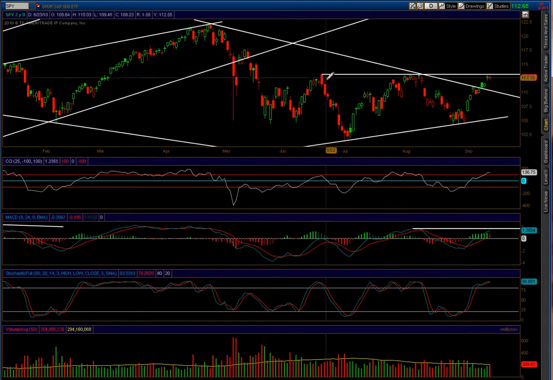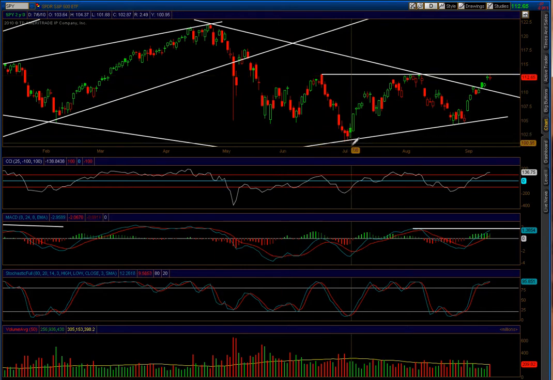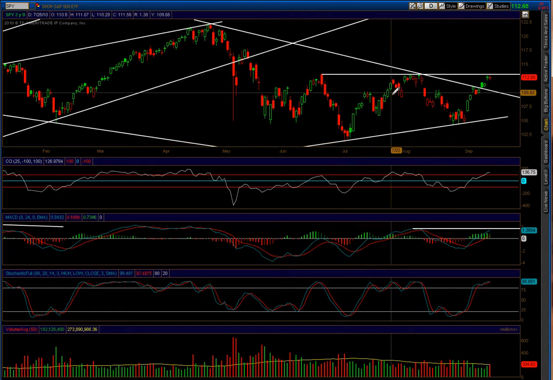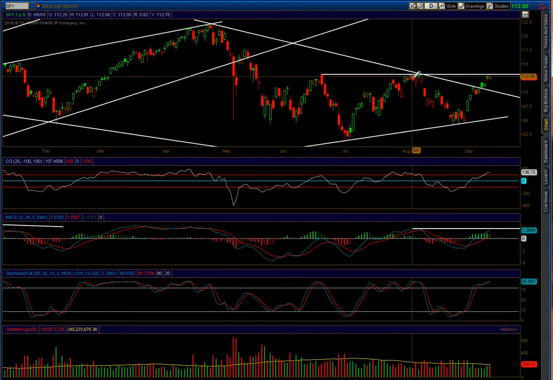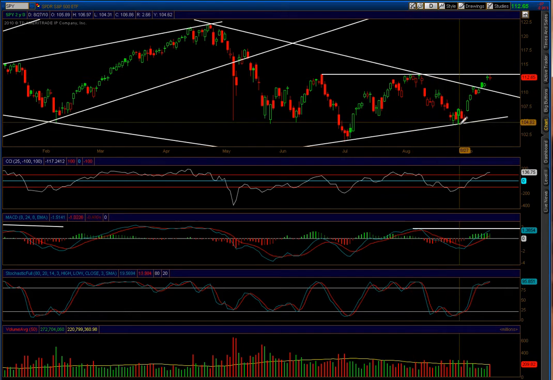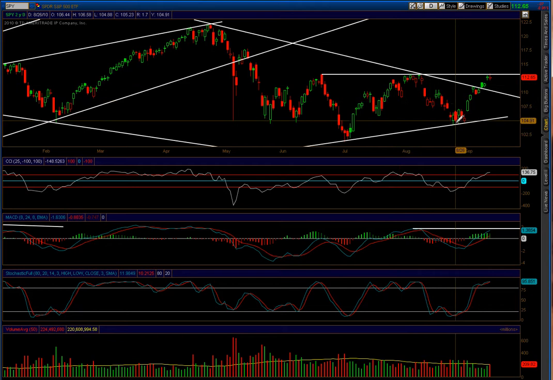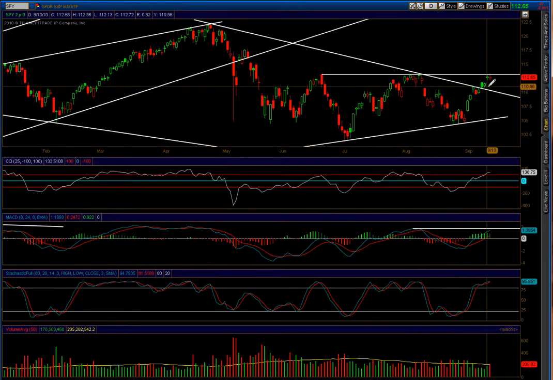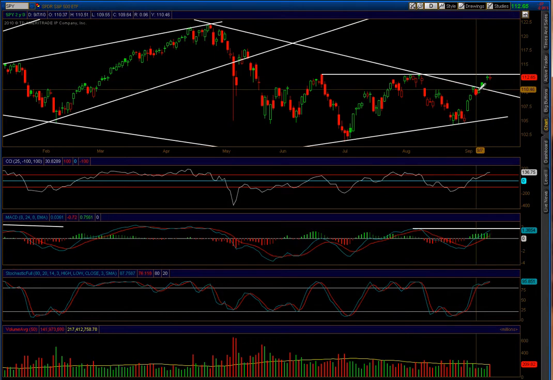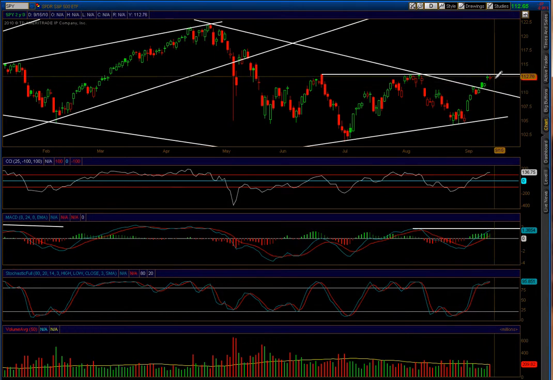Okay, so we bounced and broke down from the uptrend channel. We hit that area once, came down, and made a lower low. When we came back up and tested that area again, we couldn't break through it. We retraced this move right here almost 70-80%, and now in the past month we have climbed up again to test that area again.